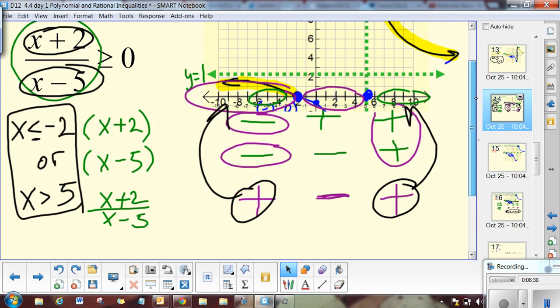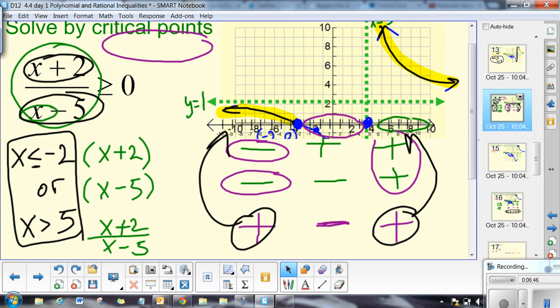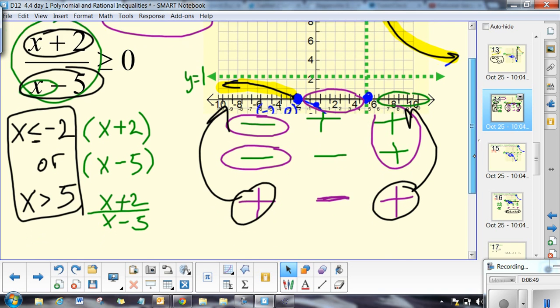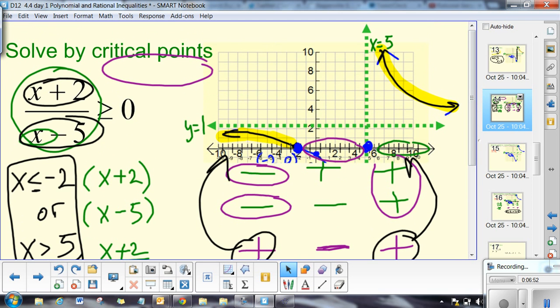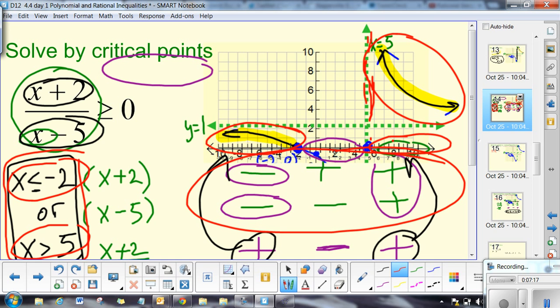Okay, and you'll see anything above, that's anything less than -2. So this works. Right here is right there. Anything above also works, which is anything greater than 5, not including the asymptote. Remember, the asymptote didn't work. So that's why we get our answer just like that. It's the same thing, except we actually didn't graph it. We just used this little plus-minus chart.